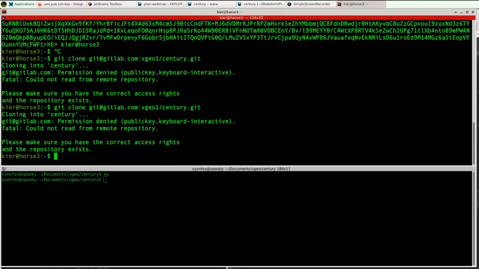Sorry, I made a mistake when I created the SSH key.